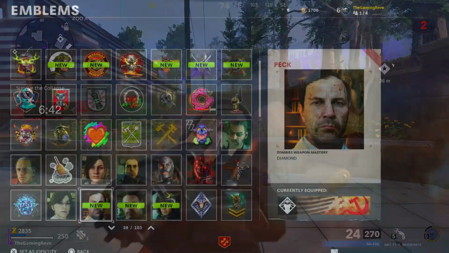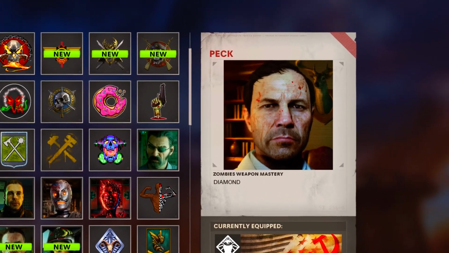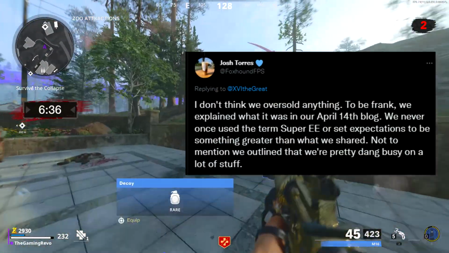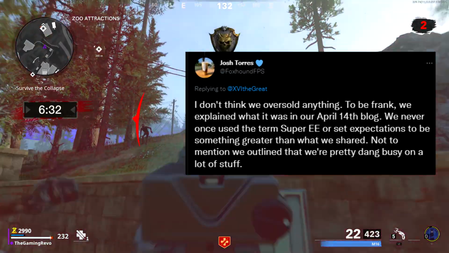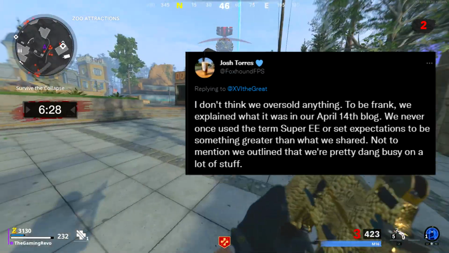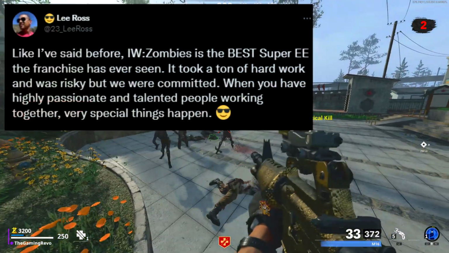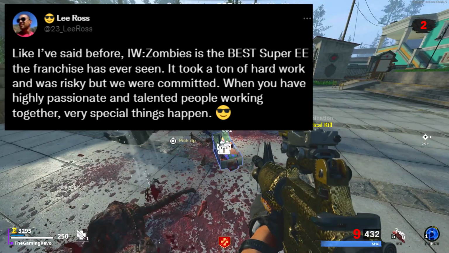I guess it's cool now because all of the Peck lovers can now rock his emblem that they've been rocking as their profile picture over on Twitter. The thing is though, I understand that we are partially at fault, we as a community, for getting overhyped for this upcoming super Easter egg or whatever you want to call it, but you have to bear in mind that Treyarch referred to it as being over a dozen rewards, and immediately people just jumped to insane conclusions like they're going to grant us everything at the start of the game, like Infinite Warfare Zombies' super Easter egg, which was insane. And yeah, I understand that it's a controversial game.